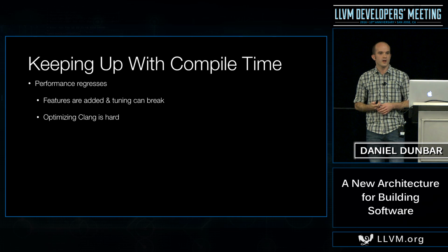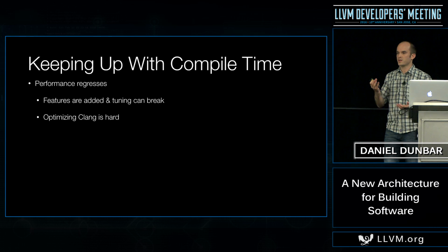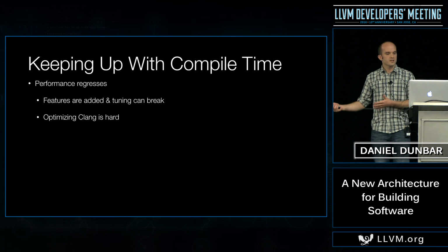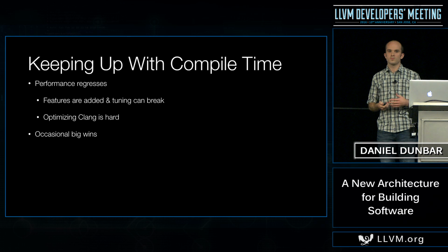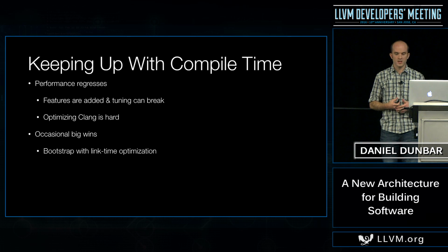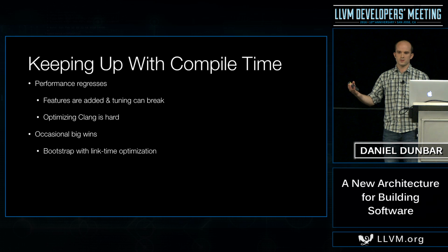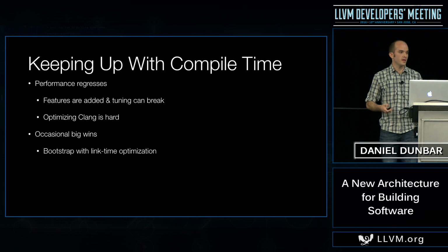And that makes it very, very hard to know where you should even spend energy trying to simply sit down and optimize. So not everything is bad. We have gotten some occasional big wins over time to bump up compile time performance. So in the way that we build the Clang that we ship to our users as part of Xcode, we enable link time optimization.